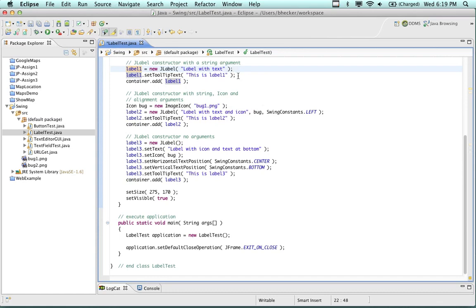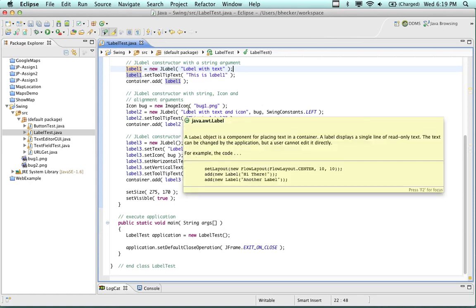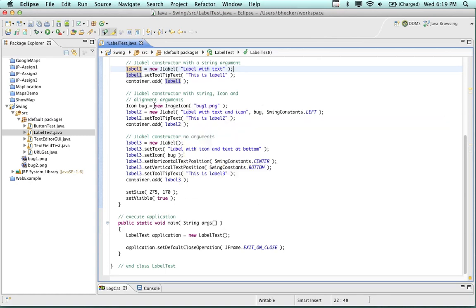So here we have our JLabel constructor with a string, an icon, and alignment arguments to set the alignment. One of them has the alignment to the left, the other one has the alignment on the bottom. So it's setting the different alignment. Icon bug, setting a new instance of an icon, an image object called bug, is going to be equal to new image. This is the same as before, actually. Label 2 is equal to new JLabel, label with text and icon, bug.